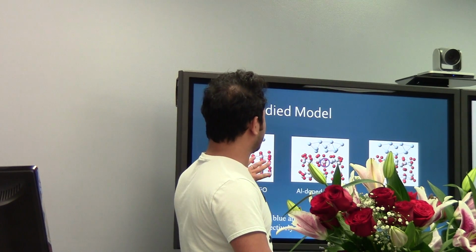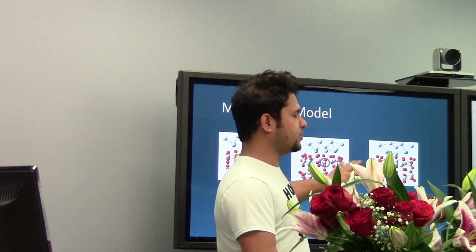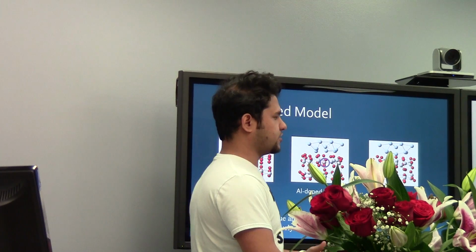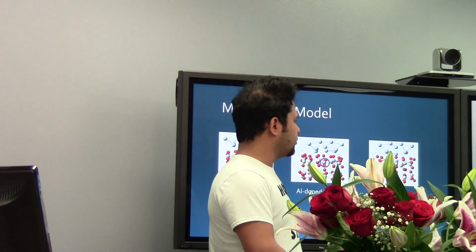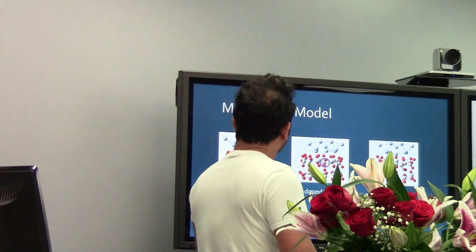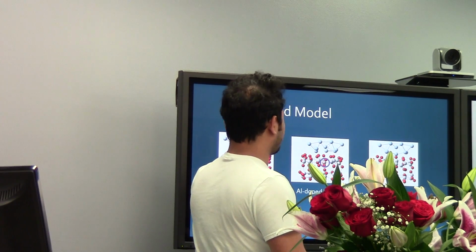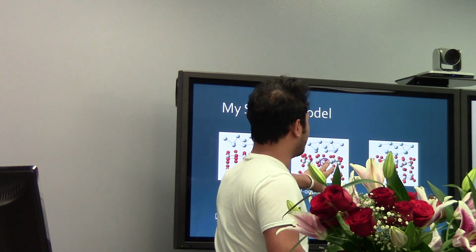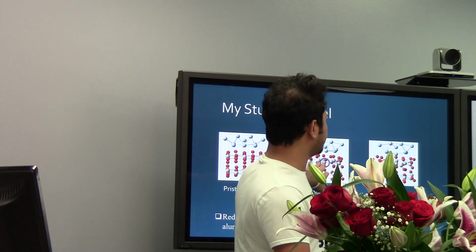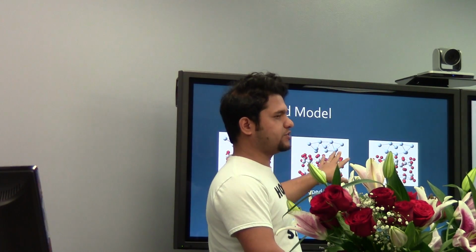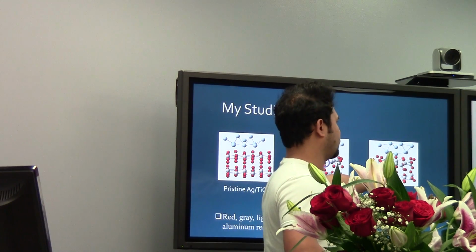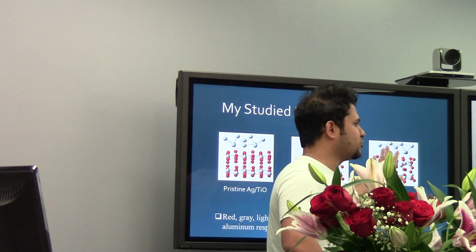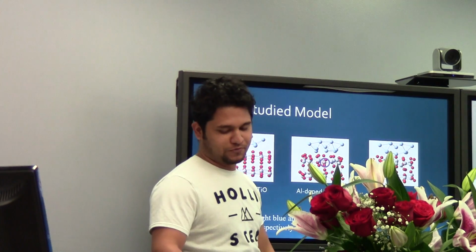To do this, I consider my models. In my models, I am considering one titanium oxide layer with a metal layer on top of it to study these properties. I studied this system in bulk using this methodology. This one is the pristine metal oxide layer with the metal layer, and in this one I replace one titanium with aluminum in the titanium oxide layer to see how it changes the conductivity. I also studied how oxygen vacancies change the conductivity, but I didn't complete that system, so I just work on these two.